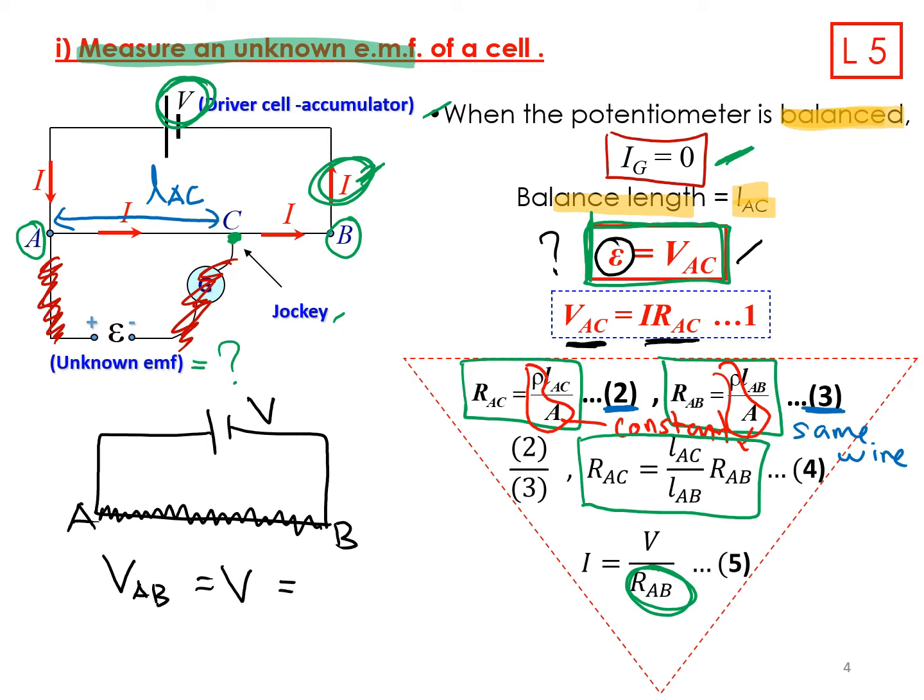That's why, by using Ohm's law, VAB is equal to IR. But which R? RAB. Because AB is like a long resistor, so you can use this one. Clear? That's why I told you RAB is usually given in the examination or in the question. Otherwise you will be stuck. That's why you will be provided with the value of RAB.